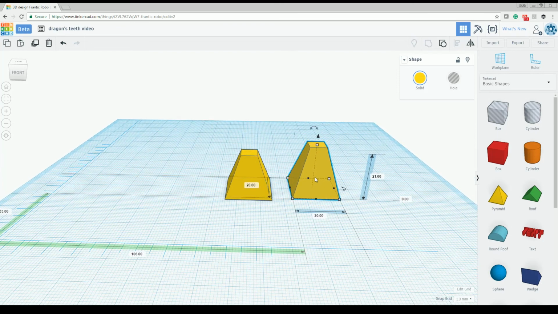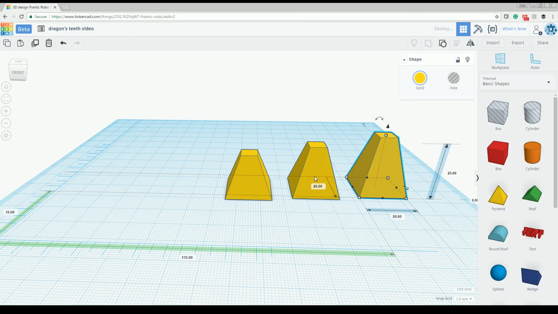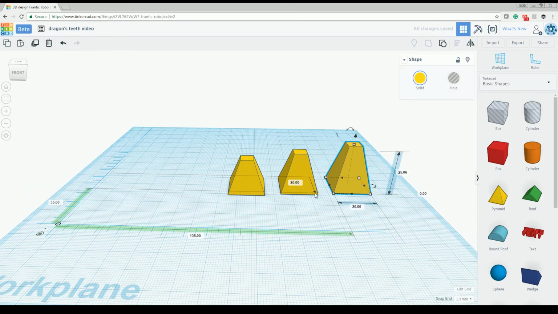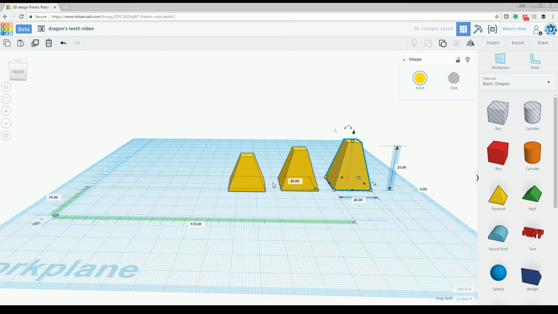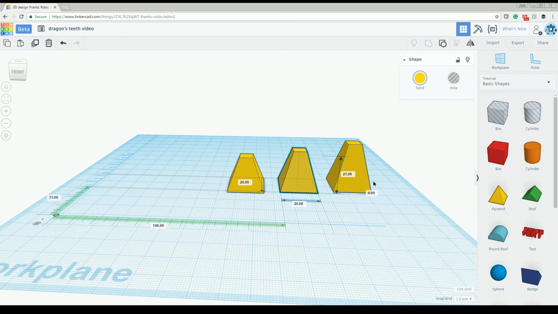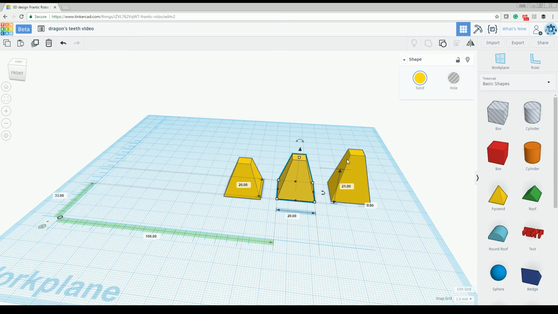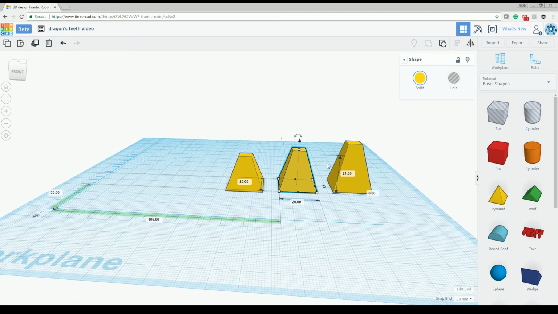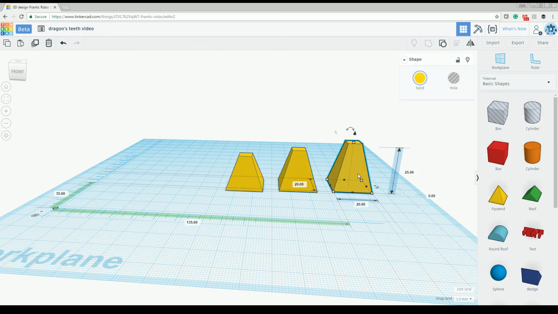And then finally, I'm going to hit Control D again. And when you do that, you'll see it moved the same distance from the second one as the second one is from the first one, and extended the height there the same distance. So keep that in mind when you use the duplicate feature, that it can have unintended consequences. If you're worried about that, you can always just use the Control C and Control V copy and paste commands. I'm just used to using duplicates, so that's why I do it.